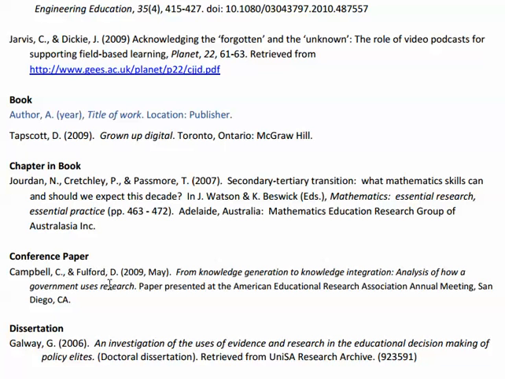These are conference papers, so you have the author. Here it's just a comma. It's interesting, that's something new here, comma, and then the actual month of the conference. Title of your paper, which is sentence case. Notice here there's a colon, and then you put a capital there, but the rest of it is all lowercase in italics, and then you write in paper presented at whatever it is, and then the name of the conference, annual meeting, and then comma where the conference was.